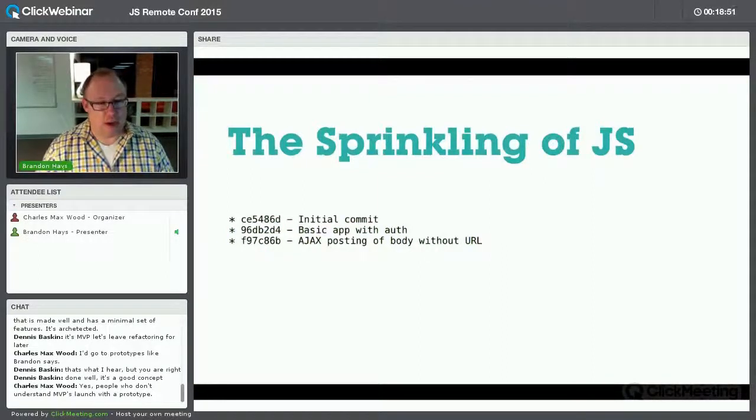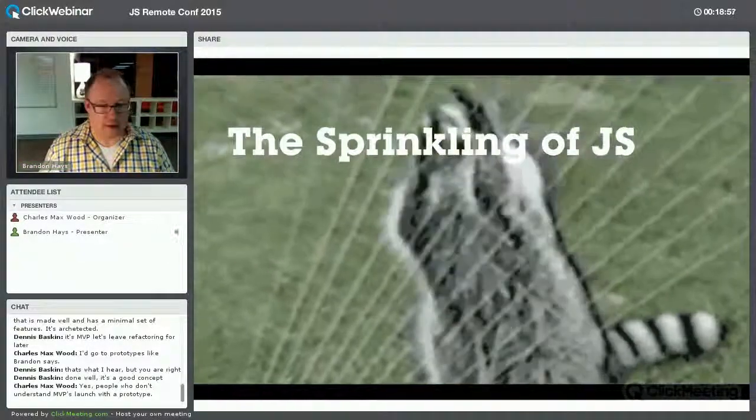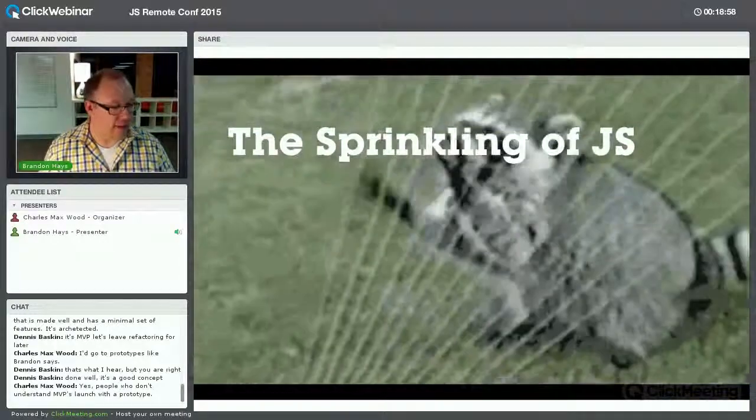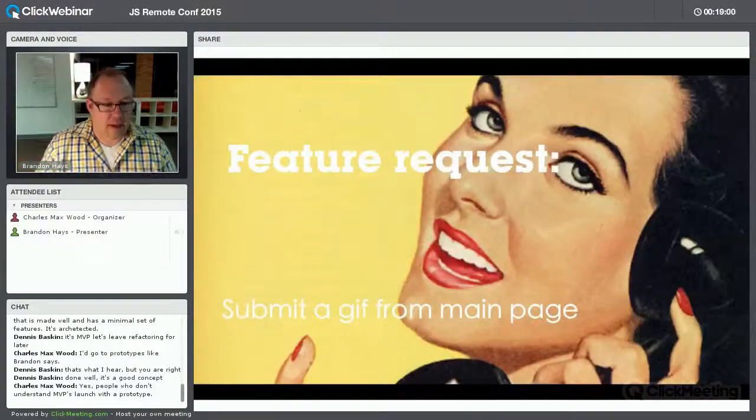We're going to sprinkle in a little interactivity with this app. So let's talk about this little sprinkling, and this little furry fun guy is enjoying the sprinkling of JavaScript because sprinkles are fun. So your boss calls and she says that your users want a better experience on your site, and they shouldn't have to go to a new page to submit a new animated GIF, but they do right now. They have to go all the way to a new page to type in a thing and click submit.